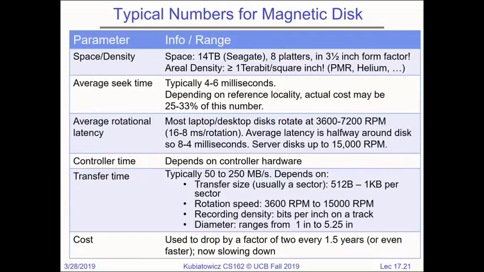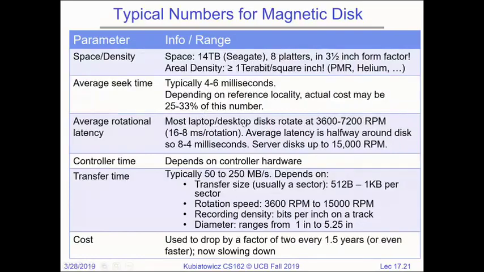Okay. Average seek time is about 4 to 6 milliseconds. The interesting thing about that is you might say that 4 to 6 millisecond time is assuming you go from every track to every other track and add them all up and average. In reality, a good operating system is going to get you 25 to 33% of that number. And why is that? Because you do better layouts, you're not seeking a lot. So typical measurements, what you actually get, is going to be lower than the real number, which is kind of interesting.